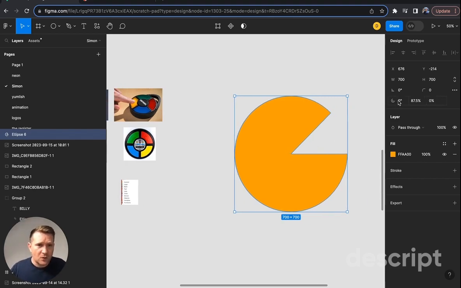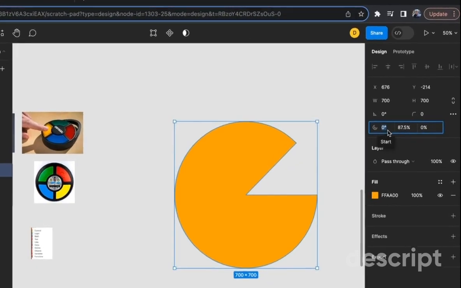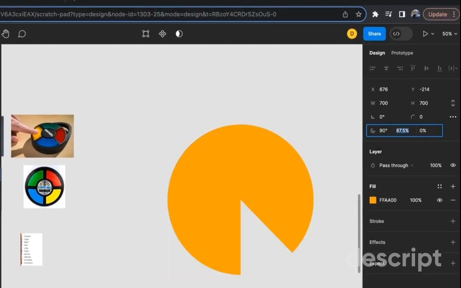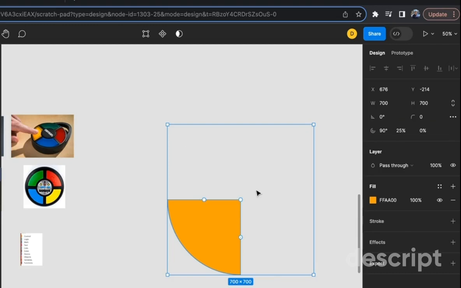So that's like a pie chart, but has the center cut out of it just like a donut or like a bagel. So let's change this here to 90 degrees. So you can see it rotates it. Then you can also change the percentage of the sweep or the percentage of the radius. We want 25% for that. And then here, the last percentage is the percentage of the middle or the hole of the donut. So let's try 20. That's quite small.